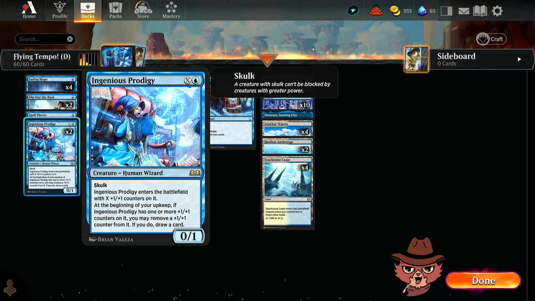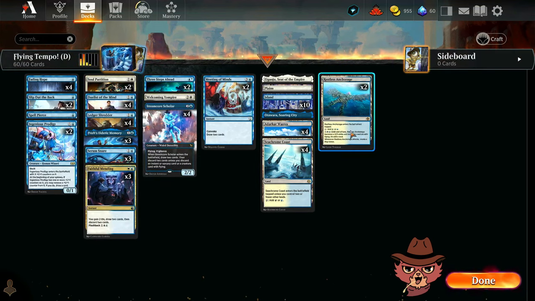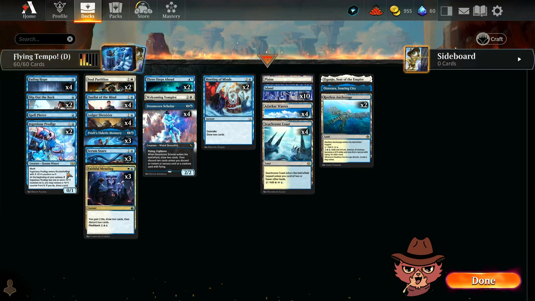So this fits the +1/+1 counter theme and also the draw theme too, because at the beginning of our upkeep, we can remove a counter from it to draw an additional card. So that'll be interesting. Restless Anchorage made the cut over here in the mana base, as well as Seat of the Empire and Soaring City. Very much just splashing white in this blue build, huh?